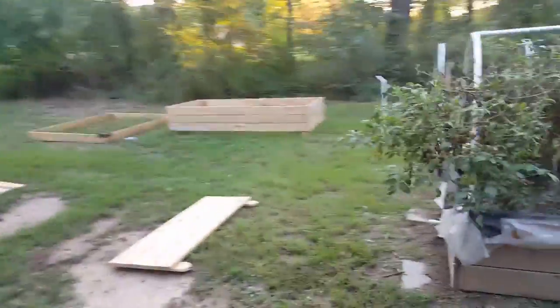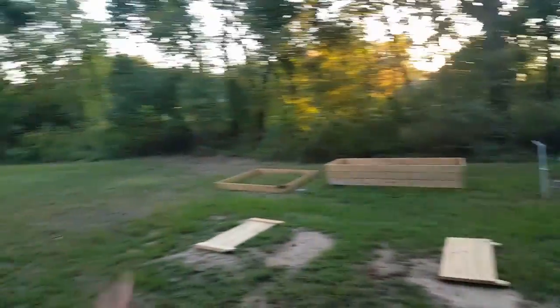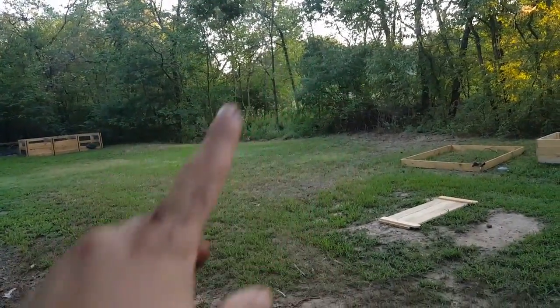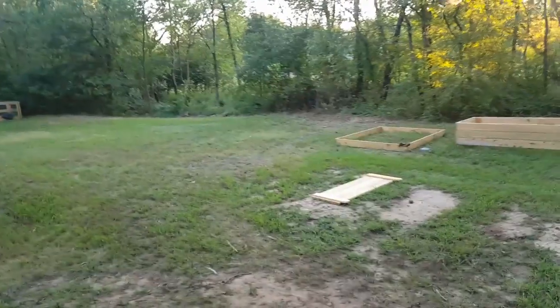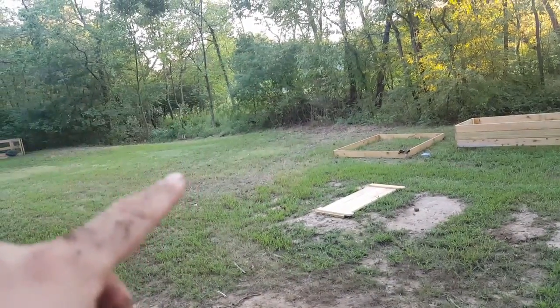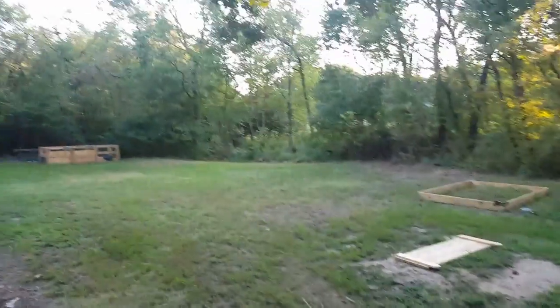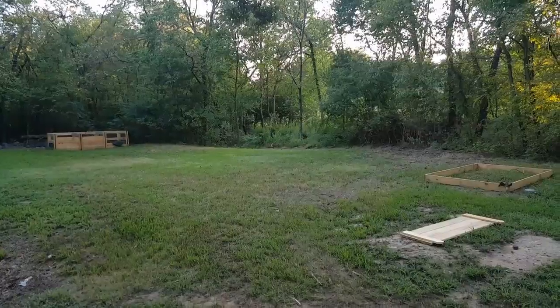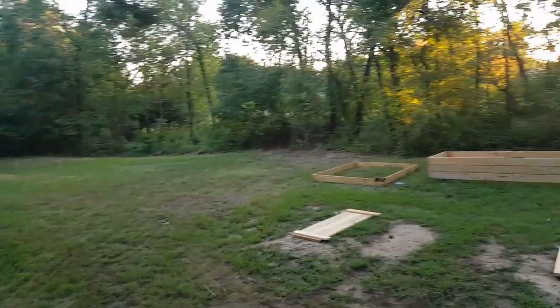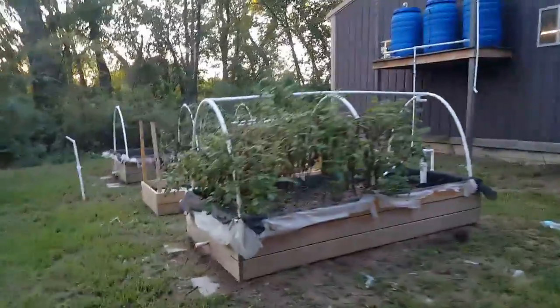I get a good shot. And then I'll have my, oh my god, I can't even think. My little greenhouse, PVC greenhouse right here. Right there. So try that. Build one of those. So all this would be all my gardening.